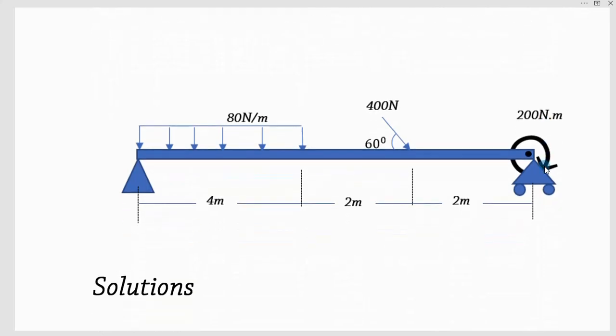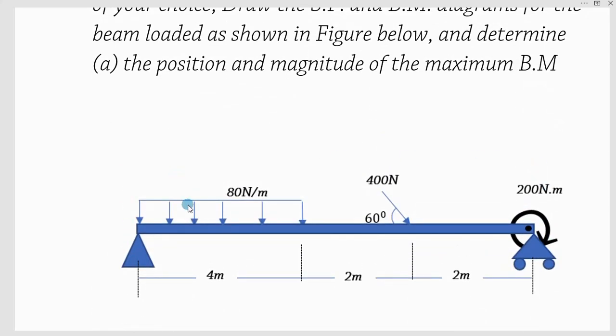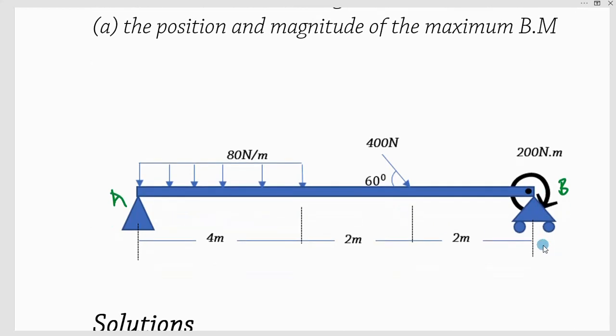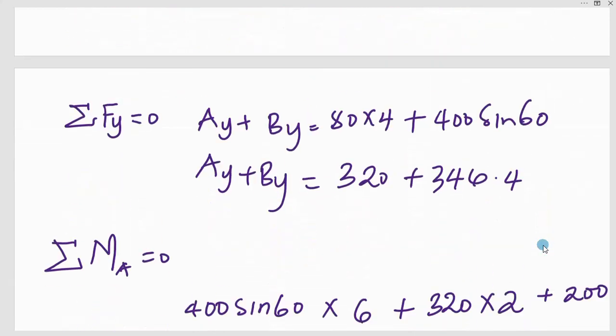We are going to utilize MATLAB resources to code this problem and draw the shear force and bending moment diagrams. We have a simply supported beam with a point load inclined at 60 degrees to the horizontal, 400 newtons in magnitude, acting 6 meters from support A. Then you have a concentrated moment at the end of the beam at B. Now we have to first write down the singularity function.